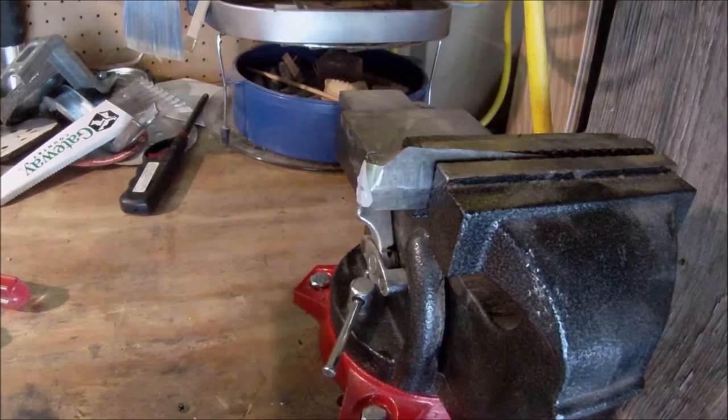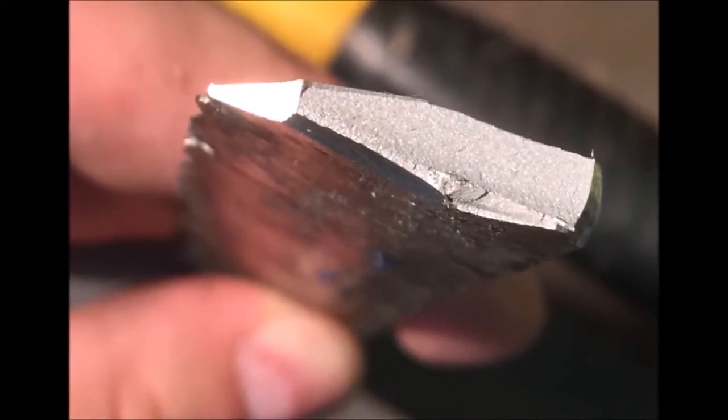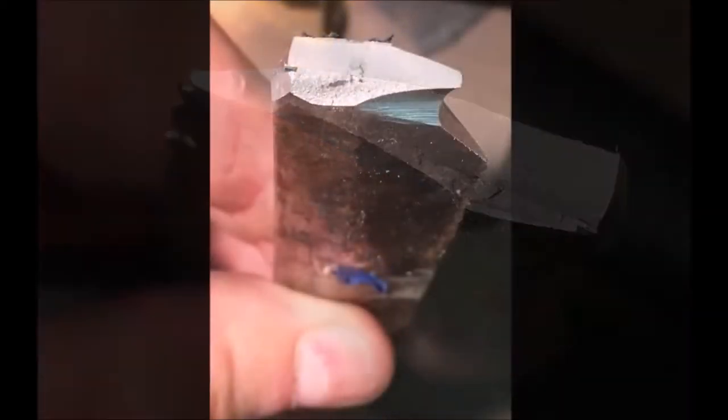I don't know what greater testament you can have on a sword to show you just how much the thing will take than this test. So there you have it, guys. That's what you can expect with the blade on this particular sword.